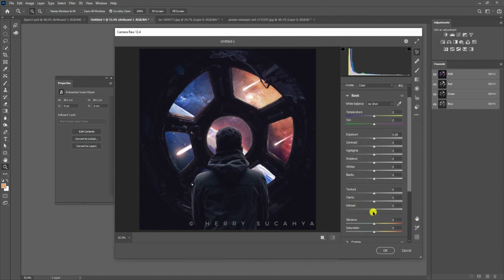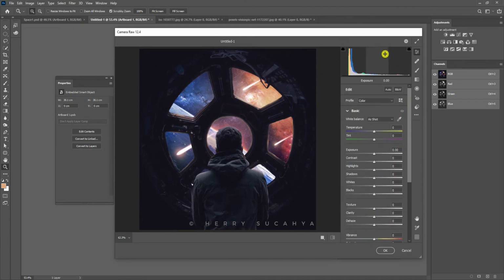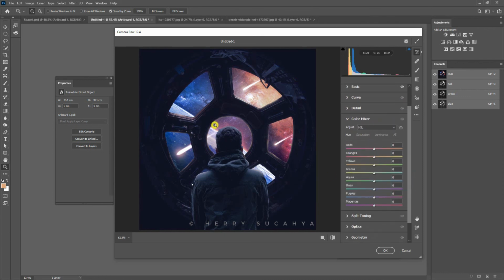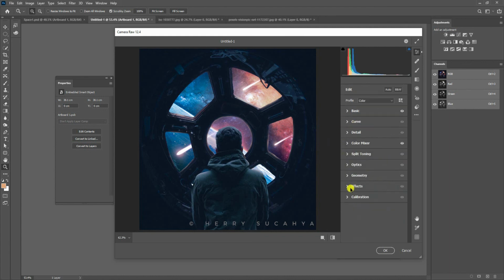Basically, you can just play around with all the settings here. But for the main idea, I'm just going to edit the temperature a bit, and then the color mixer. I'm going to alter the color of the blue here, so by going to this slider, blues, and don't forget the hue section, and change around this value. Maybe if you want to change the magenta and the reds here, change these settings. And for the rest, you can just play around with the settings, or maybe you can also apply a bit more grain effects to add a little bit more noise effects on the final tone.